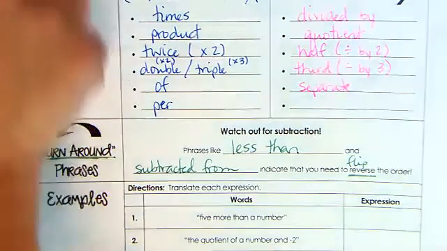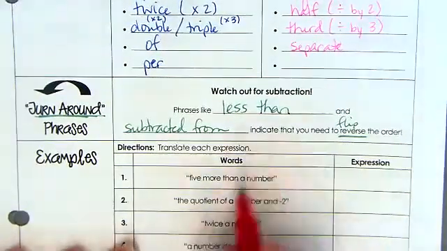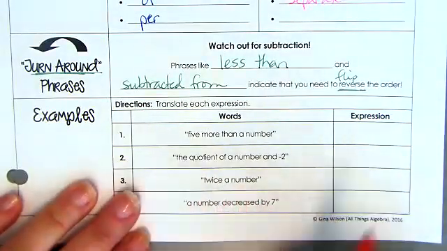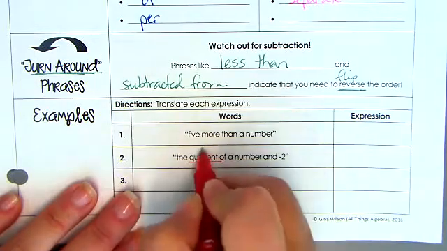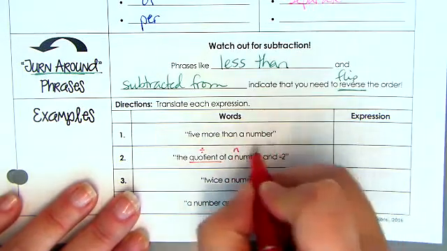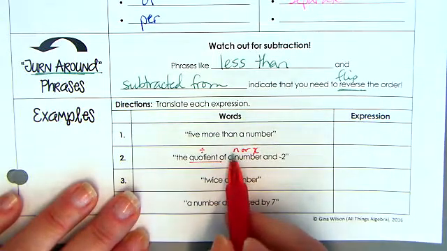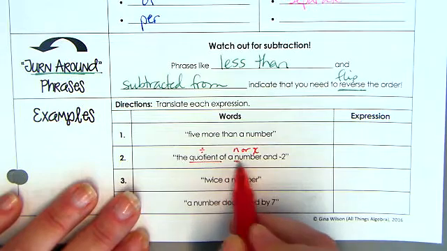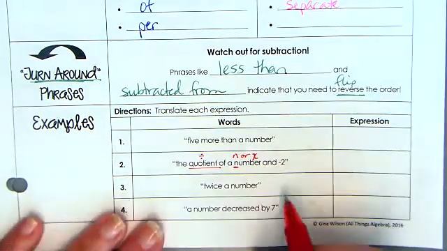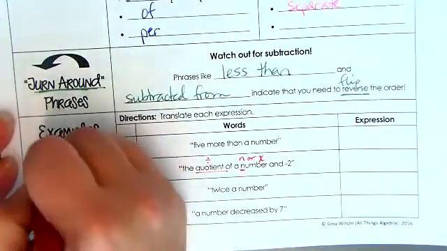Okay, here we go, working our examples now. If it says the quotient, the way I like to go through and work problems like this is I'll write the symbols on top before I write the actual expression. All right, so quotient means division of a number. A number can be represented by N or X. A lot of times you'll use N for number, or you can represent it as the letter X. It does not matter to me which letter you choose to use. And -2. Remember, it's in the order as you read from left to right, okay?